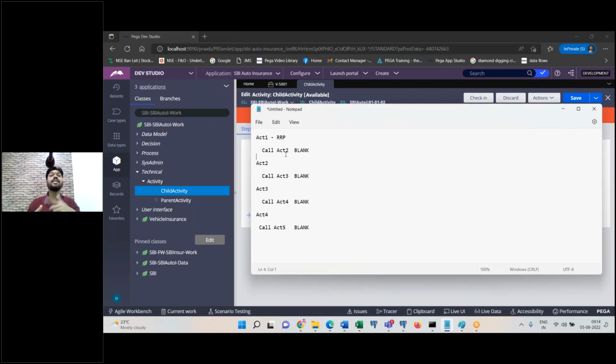Now, what about activity 2 execution will begin, right? When it calls, activity 2 also should run on some page. At the time of calling, I did not mention any page name. So when you do not mention a page name at the time of calling any rule, not only activity, because activities you understand easily, I'm just telling. So the primary page of that particular rule will be the primary page of the calling rule.